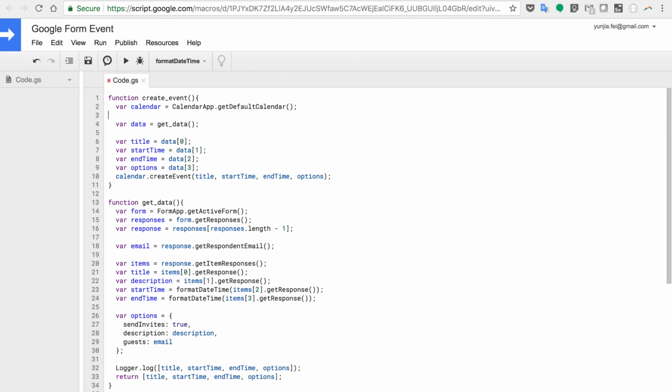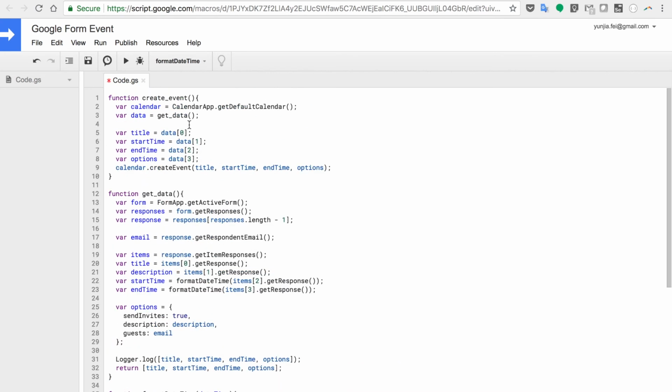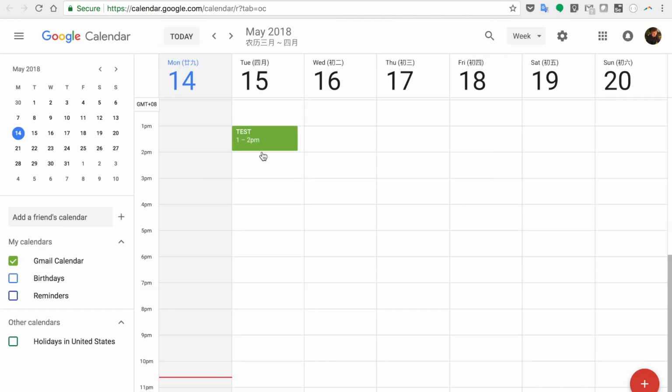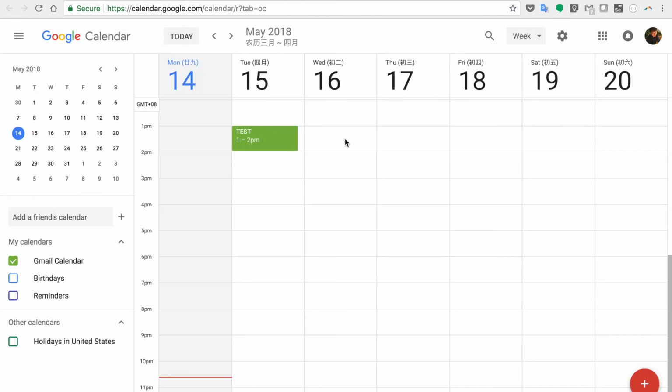So I believe all the settings are set up, and let me try this create event function to see if the event can be created. Okay, let me run this. Okay, let me see.